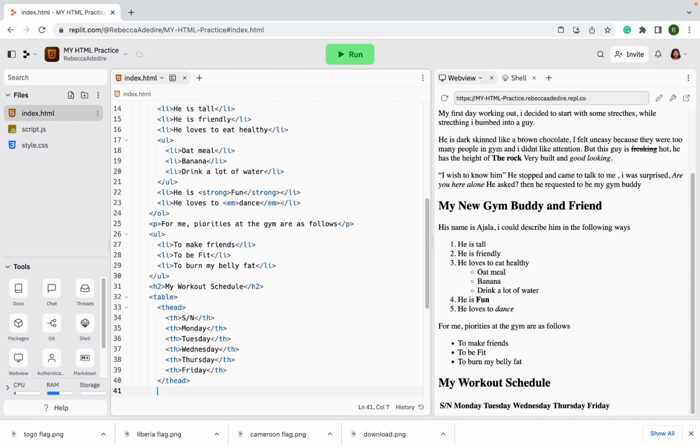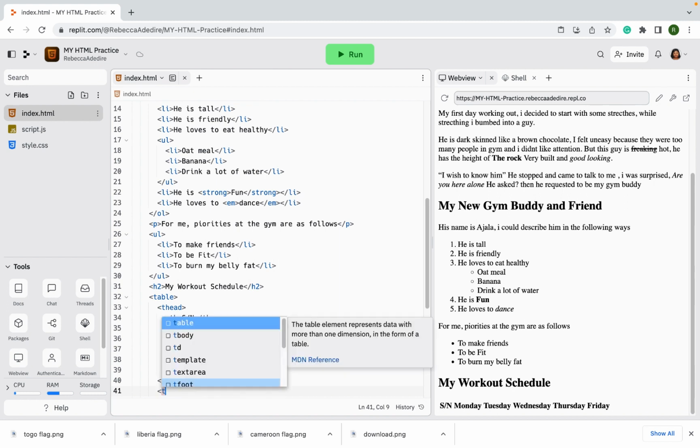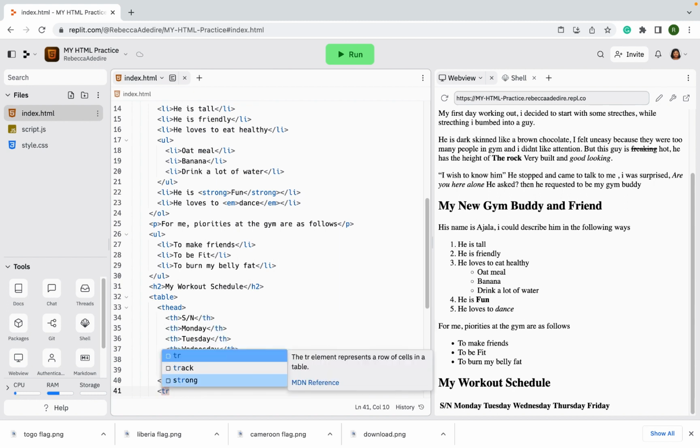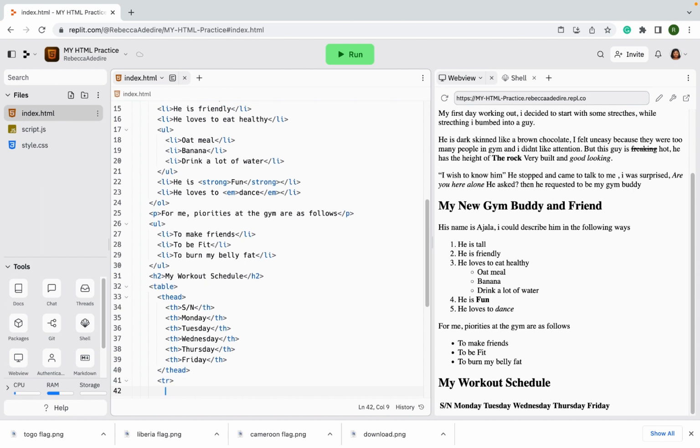So that's called table row, because they come in rows. Rows are horizontal, right? So we talk about TR, then we close this. That's the table row. And inside the table row, we have the TD, which is the table data, right?